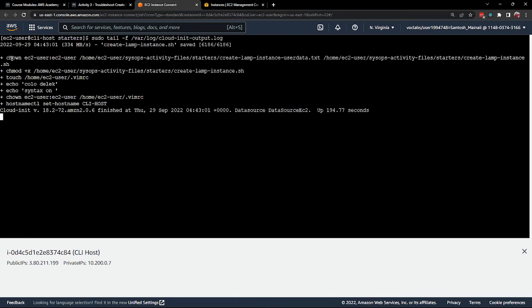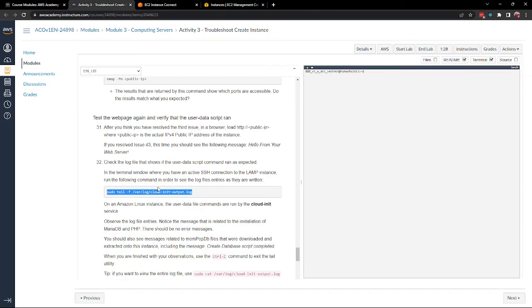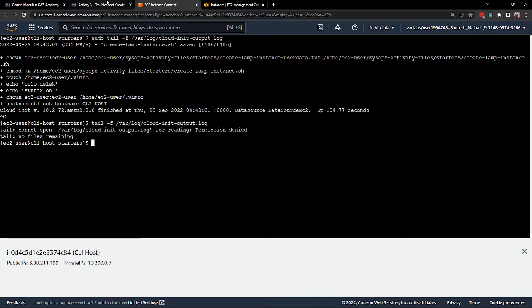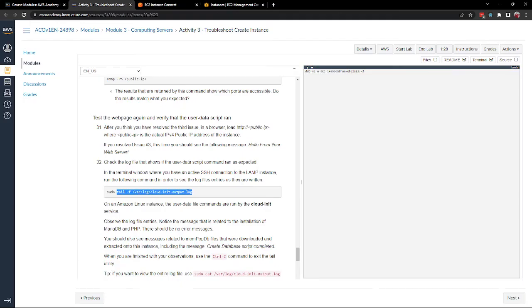So it says chown. It says is saved. Sudo. Okay, I wouldn't want to do sudo. Let's see this. Okay, it denies me the permission.